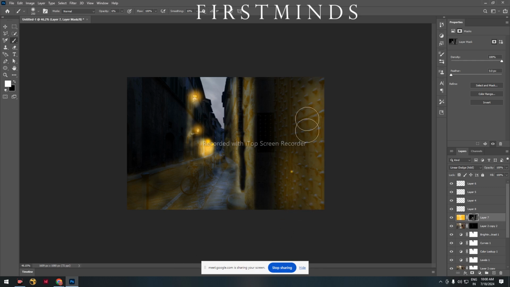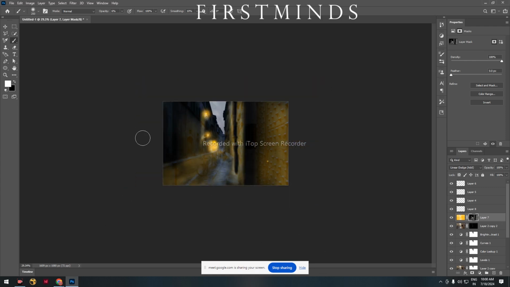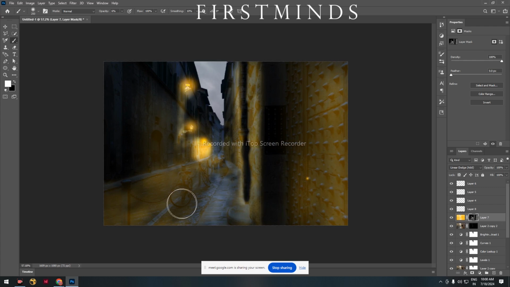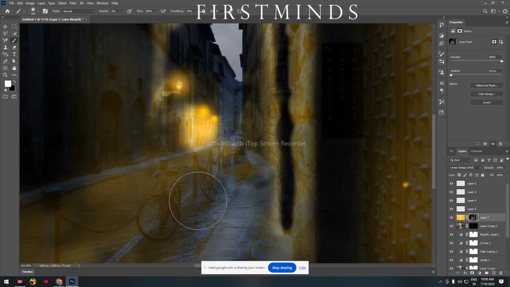Yeah. Okay. Now after doing this thing, I want to create a shadow of the rods. This rod shadows. So to create this rod shadows, what we can do?